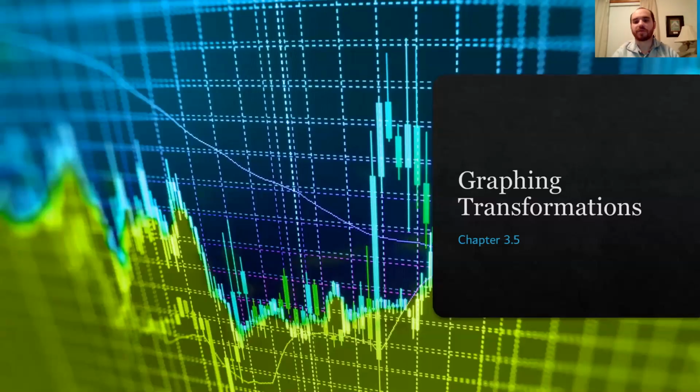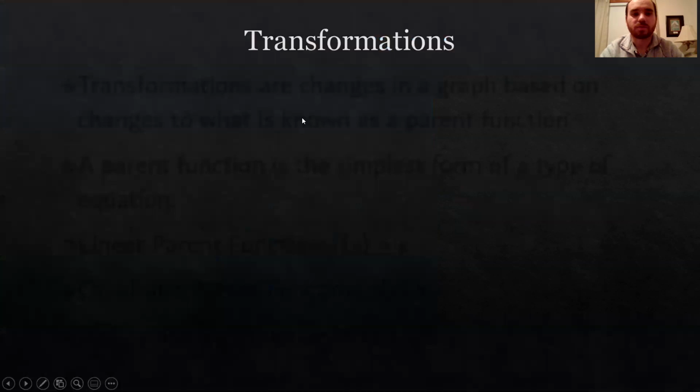All right, so today we're going to finish up our section on chapter 3 for our book. Today's going to be all about graphing transformations, which is not exclusive to quadratics. You can use it for all different types of functions, except some of them for linear. But anyway, we're going to look at how these work.